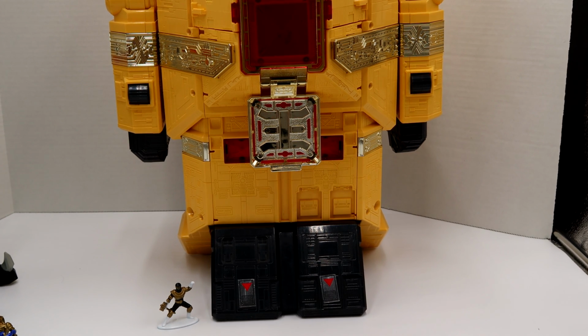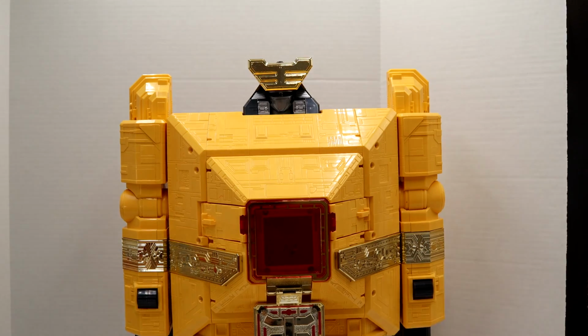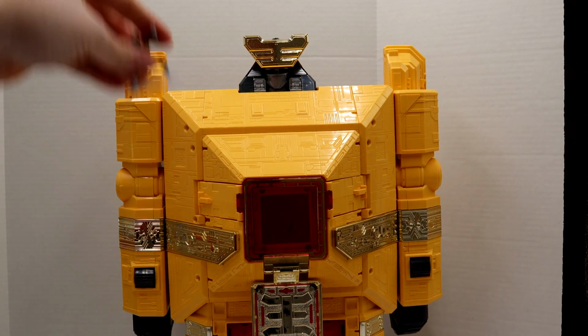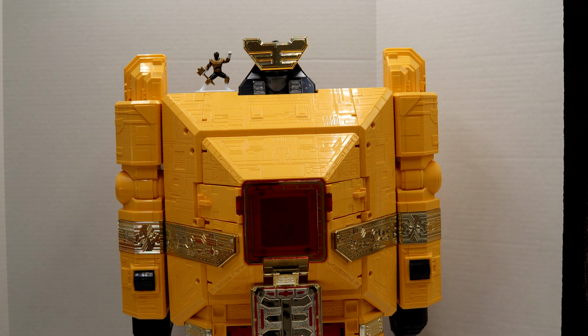They don't take up any room, and again, they will double as board game pieces. So you could also do the classic, oh, I'm standing on top of my Zord thing, which is kind of neat, and it almost works. Assuming you can fit in that head somewhere. So, but yeah, that's it. I just thought they were cool to show off.